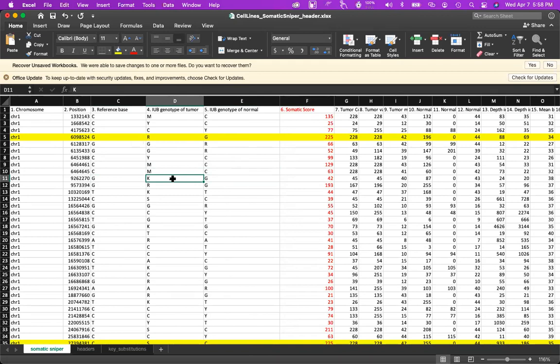K means keto, meaning it can be a G or what? Or a T. But if you look here, you see that this somatic score is what? Is very low. So it's likely that this is not really a true mutation. Even if it was a true mutation, it might not have been the cause for this mutagenesis, right?